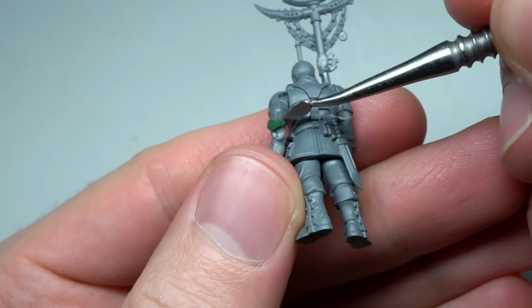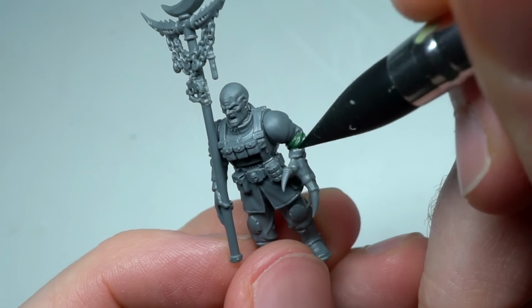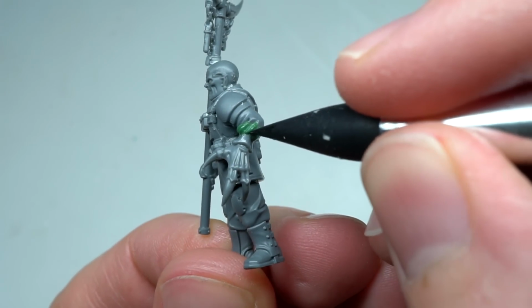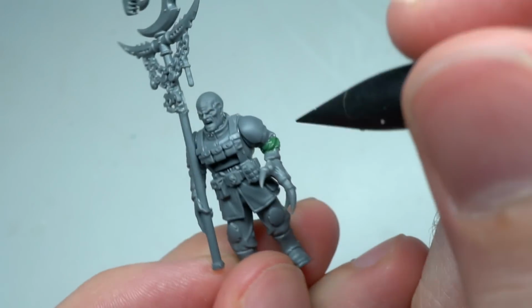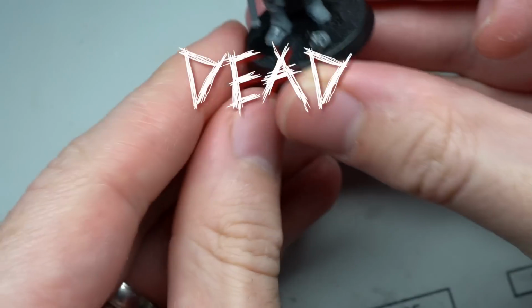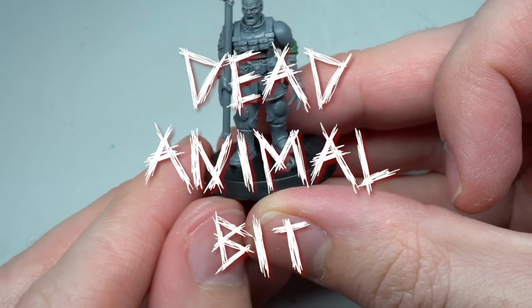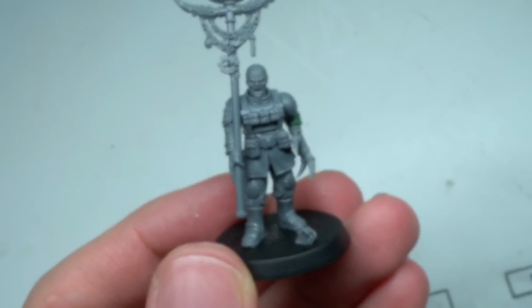For this whole process, I used Vaseline to help prevent the putty from sticking to my tools, and to give it a smoother finish. Just give it a wipe once the putty is cured, and you should have no problems in painting over it. To finish off the model, it was glued to the base alongside a dead animal bit that had been clipped in half so it looked buried, and with that, the model was ready for painting.